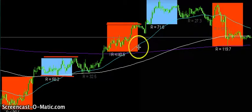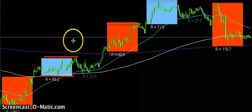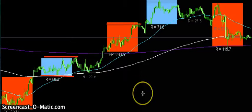This was last week. Okay, and this is for all pairs. This was the New Zealand Japanese yen, but it goes for all pairs. Pretty much, there's a consolidation phase where price doesn't move much. It goes up a little bit, comes down between the high and the low, and then boom, shoots out to make its move. The most volatile periods of the day being London session and New York session. Those are the times where they usually make their move.